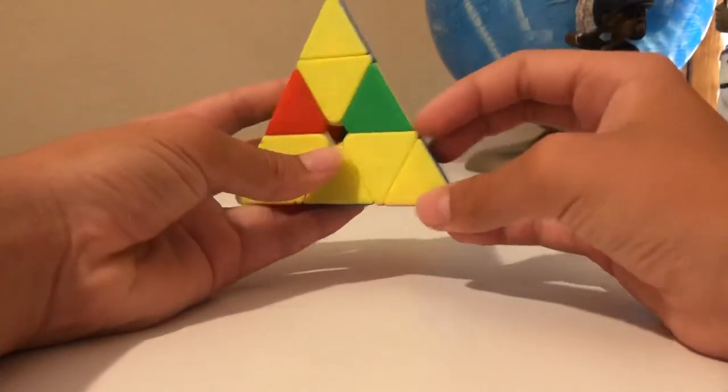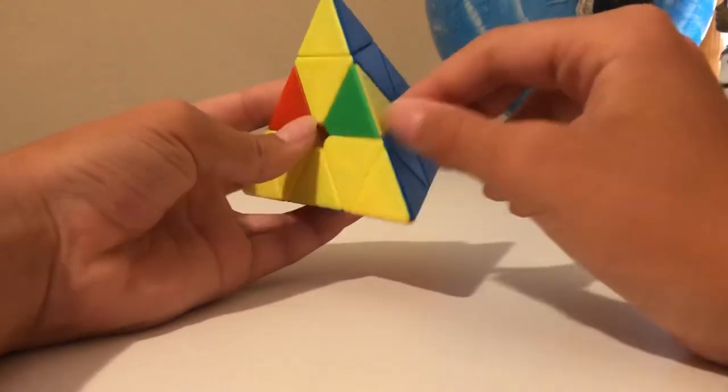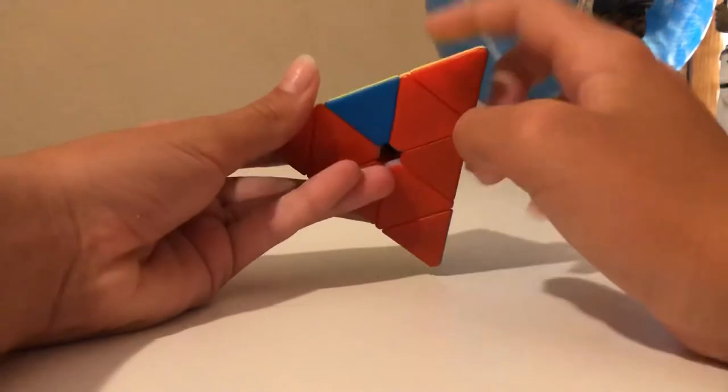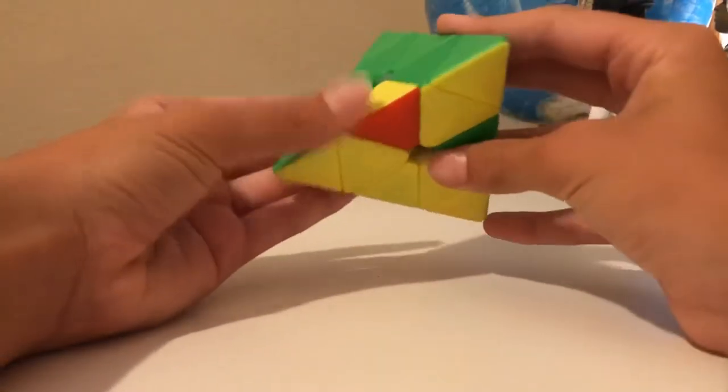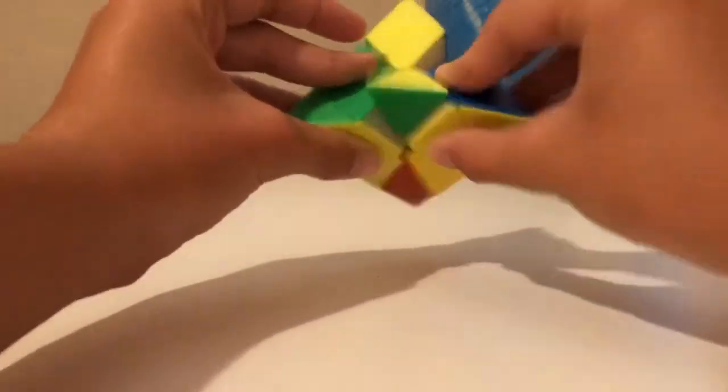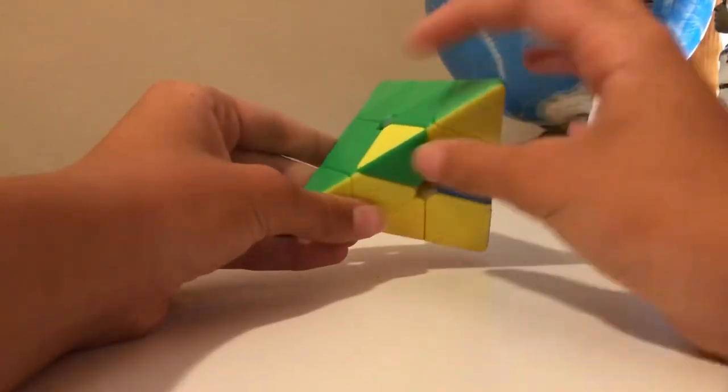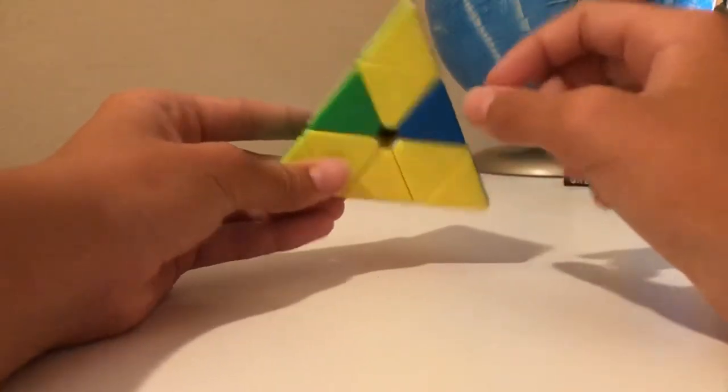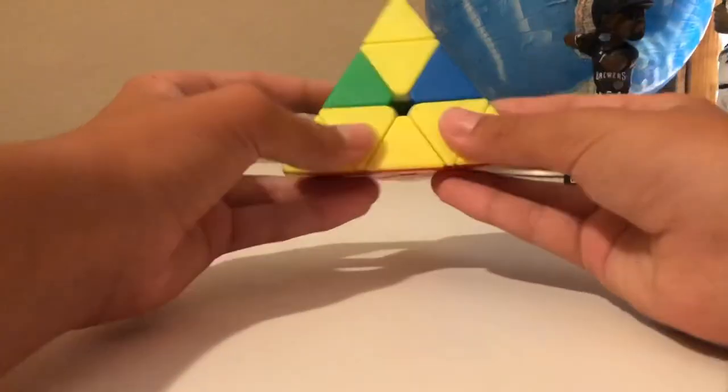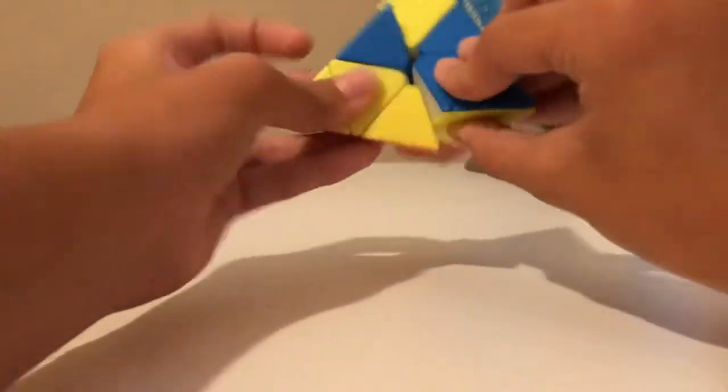What you do is you look and see if the right piece goes here, which is yellow-green, and we have yellow-red, which means the left piece goes here, and you can just do a lefty sledgehammer. Then you get this case, which these two pieces need to be swapped in their places, which you can do a lefty sledgehammer.